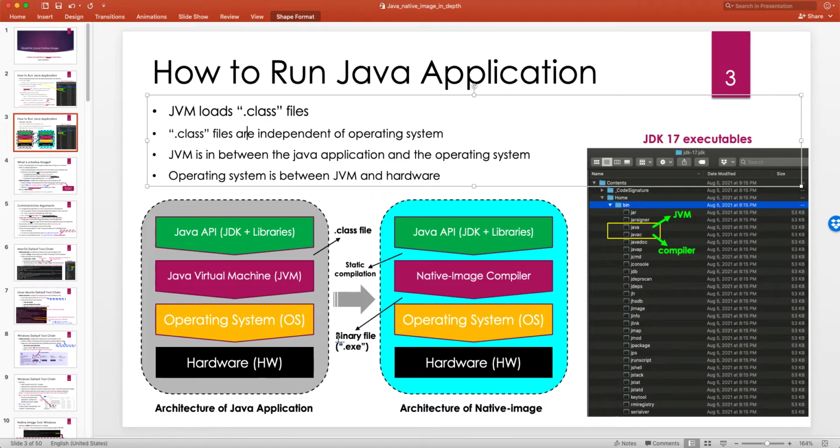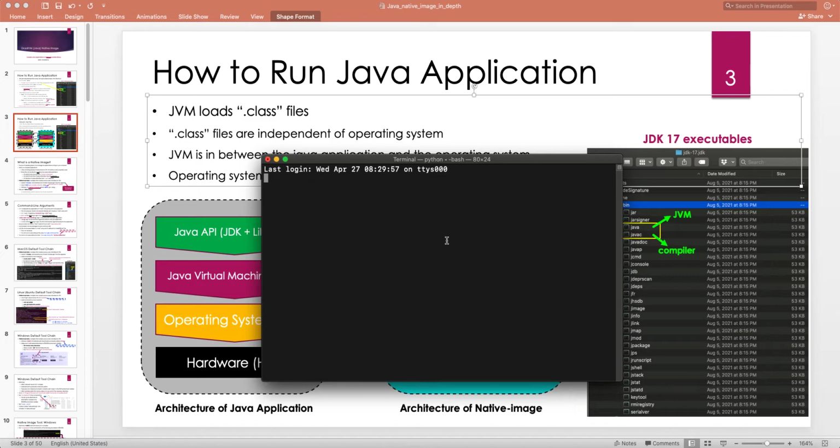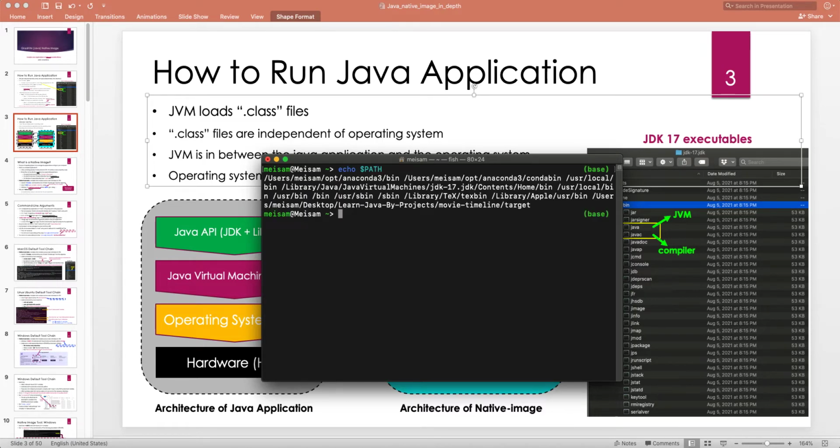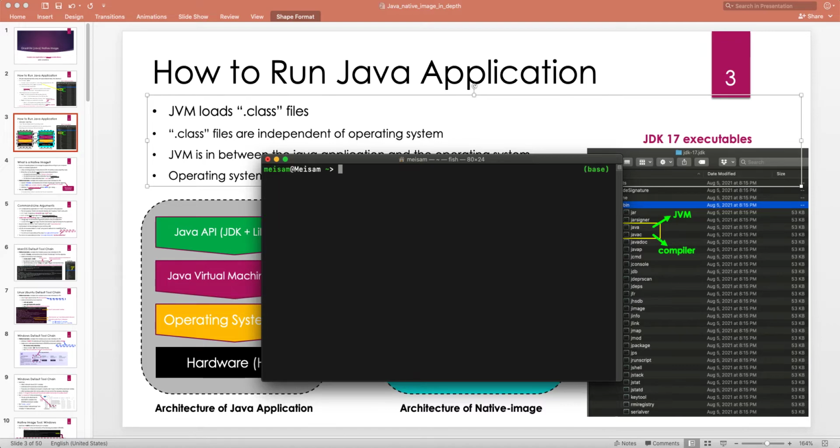We said that when you interact with the terminal, there is an environment variable called path, right? This is what your operating system and the terminal understand. Similarly, when you launch your Java application, you can specify the class path, -classpath, or I usually prefer the shorter version, -cp.